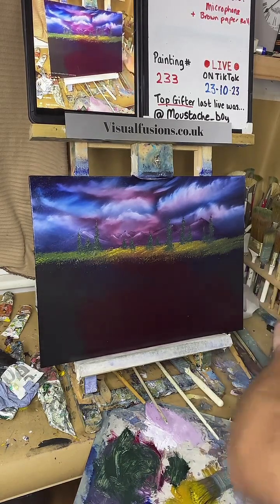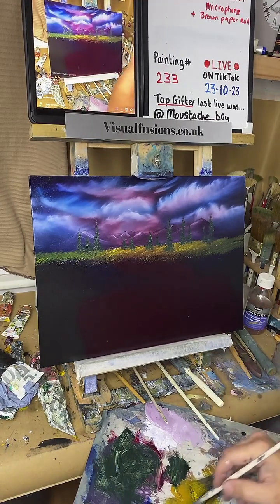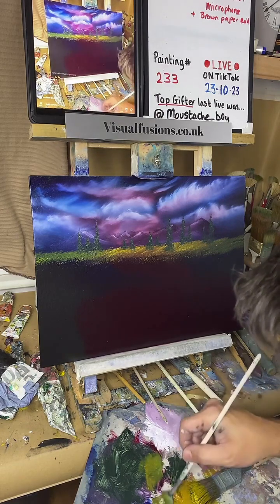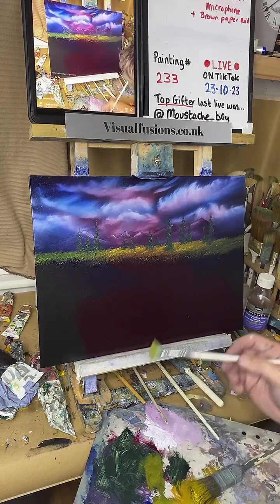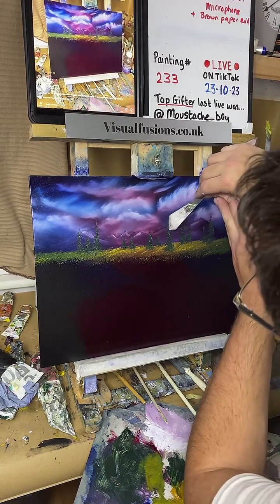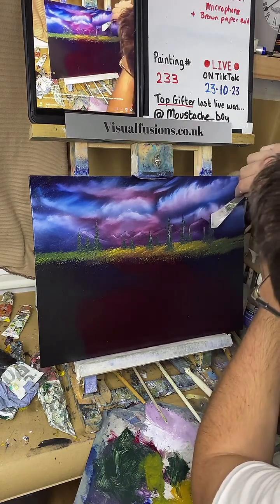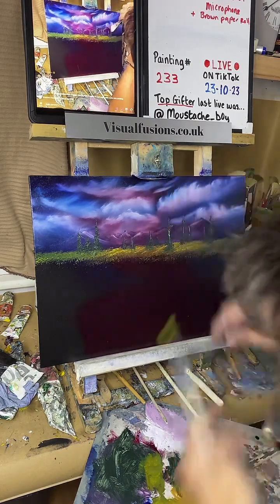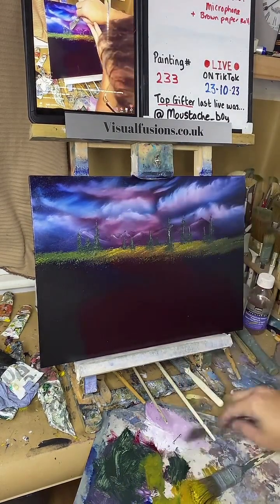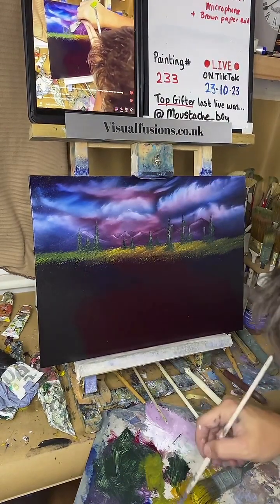So I'm going to get some thinners and just little highlights. I'm probably going to use yellow and a touch of green, maybe. Maybe some ochre as well. Just want a lighter colour than what's there. These are so tiny, I don't know if I'm going to get highlights on this. Have a look. Oh, I'll tell you what, let's get just a bit of colour. A bit of a stick coming through some of them, you know. There's only a tiny bit of white on them, but I just want to see if I can create a little bit of a twig that you can maybe see through. Right, okay, let's put this colour on.